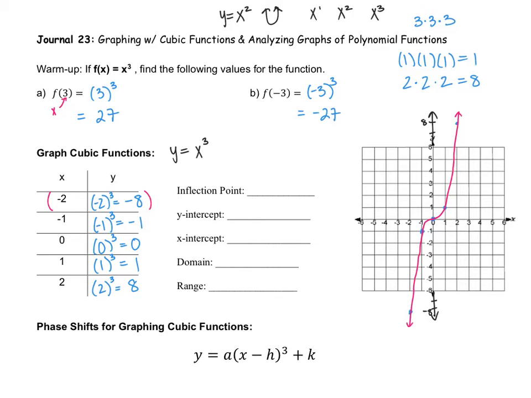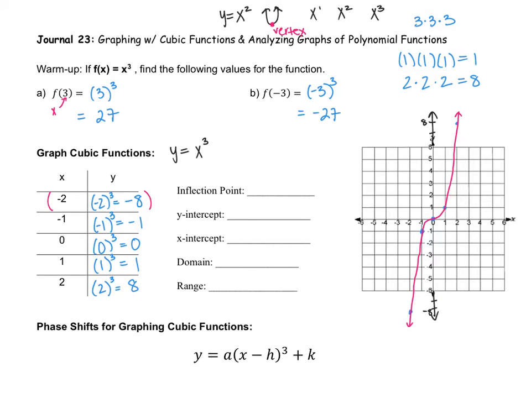And so in this case, what we notice here is this shape that kind of looks like a lightning bulb, is what I like to call it. It kind of looks like this side is moving up and this side's moving down. But one special piece that I want us to recognize is this middle piece. Now, we usually know the middle piece of a parabola to be called the vertex, right? We call that the vertex for parabolas, but in this case, we don't call this a vertex. We call this an inflection point.